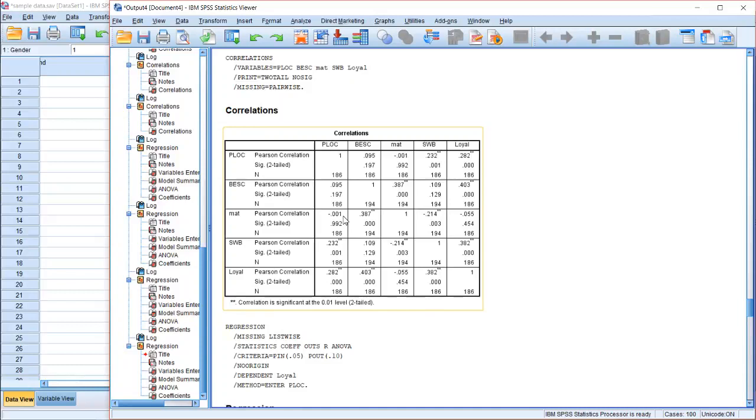So when regression tries to sort out the overlap between them, their common explanation of loyalty, there isn't any. There is no variance that's shared between them. There is no in-common explanation. It needs to be divided up.